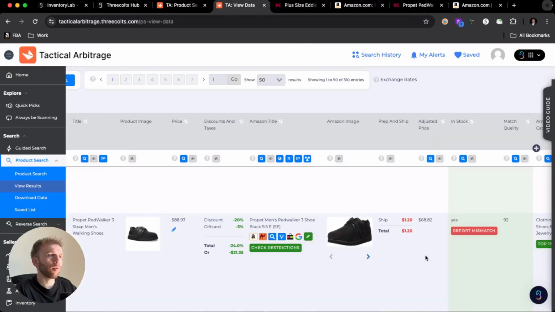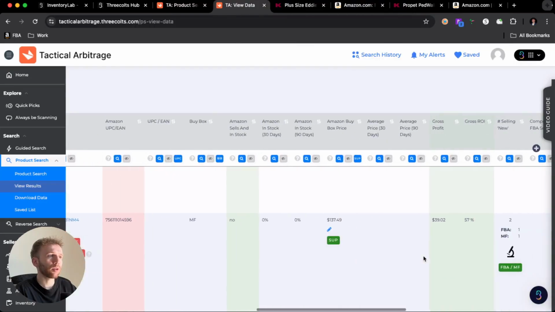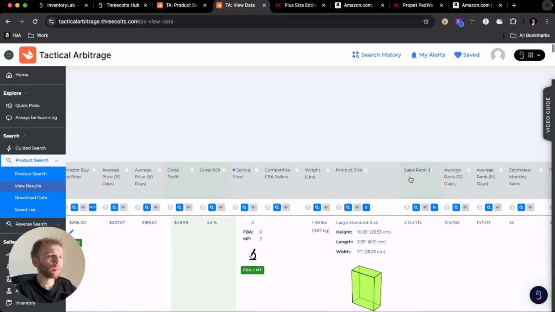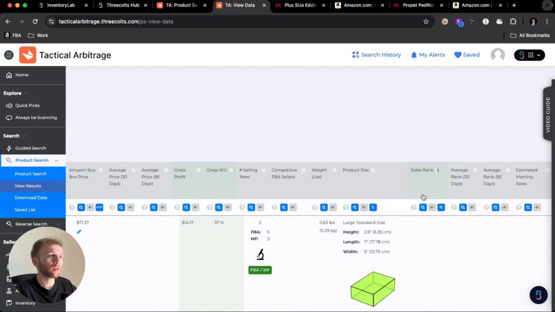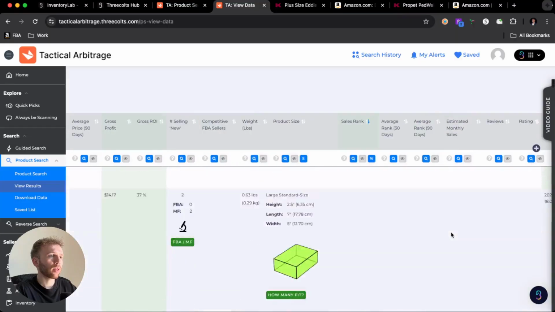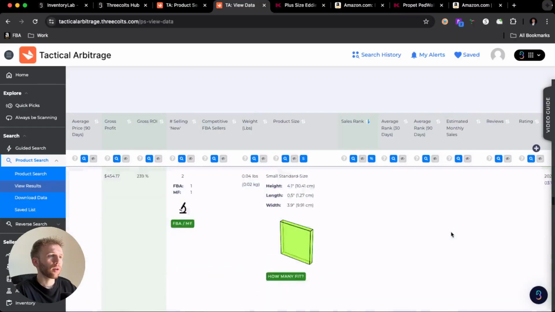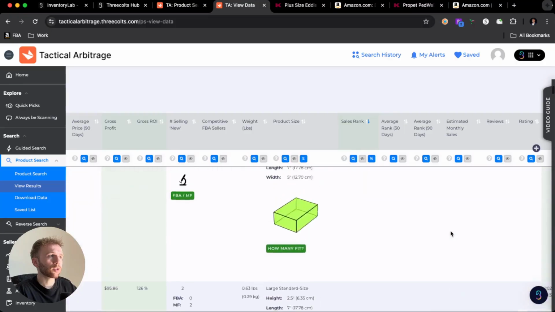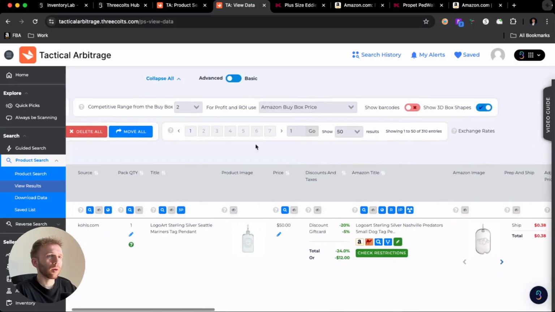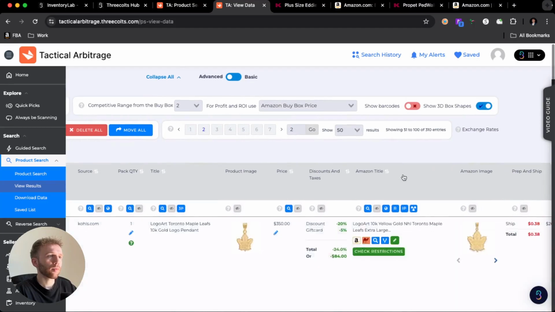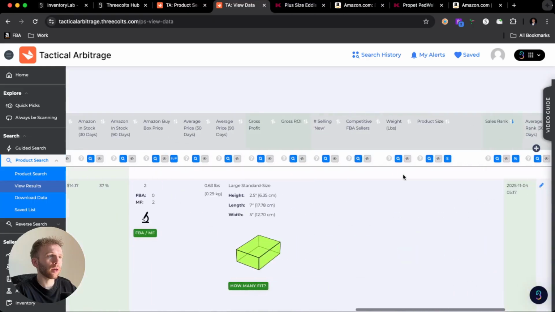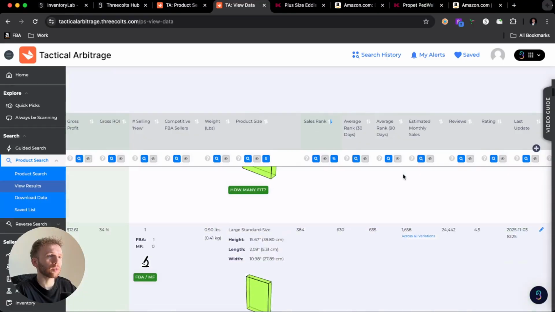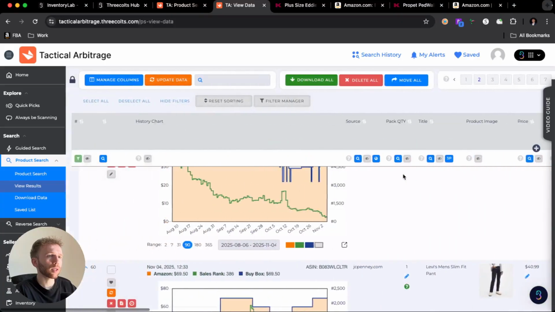So maybe what you'd want to do, since that sales rank is pulling pretty high right here, you could sort by lowest to highest here, and then you can go through and find these, which these all don't have any. So that is going to be the issue there. But let's go to page 2. See if we've got anything in here yet. No. Okay, there we go. Now we've started to get to the low sales ranks here.